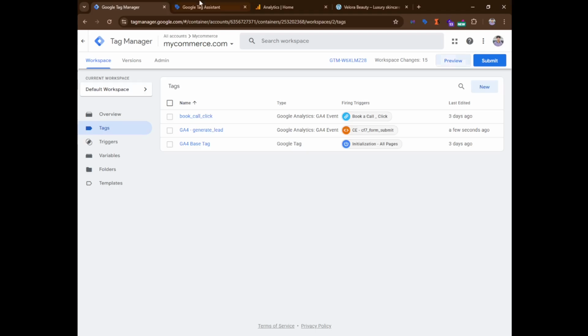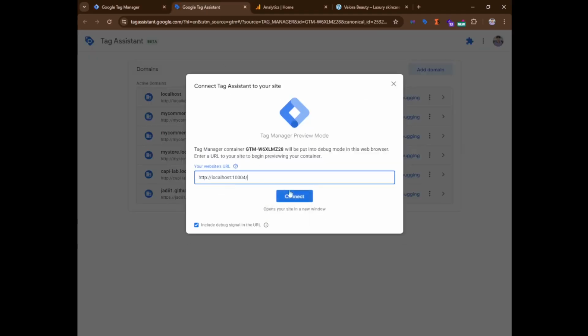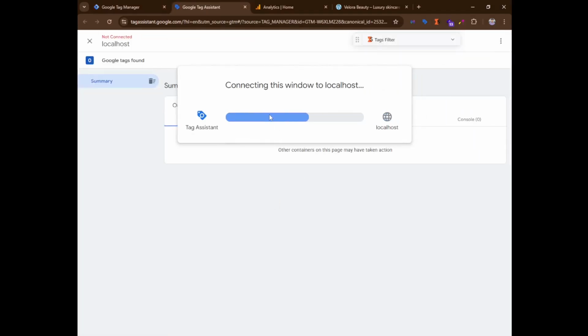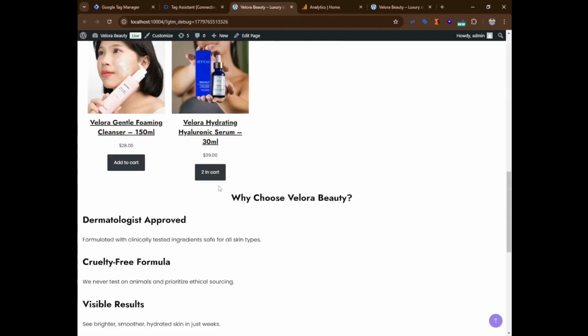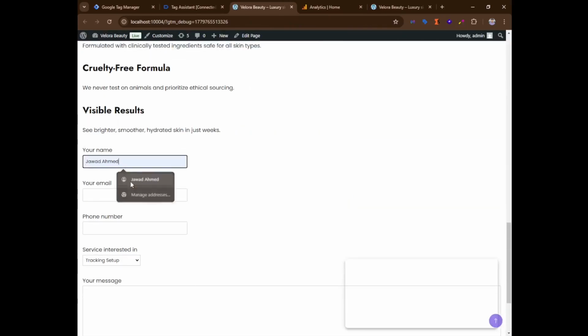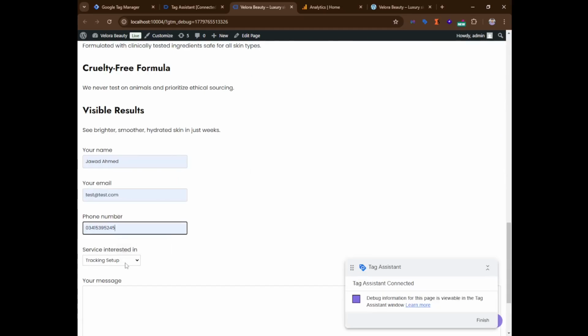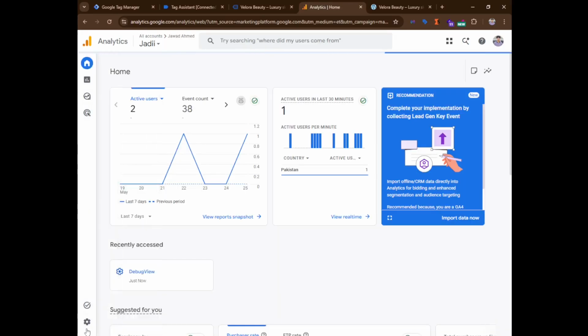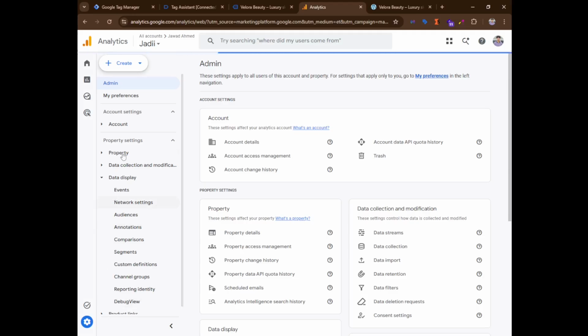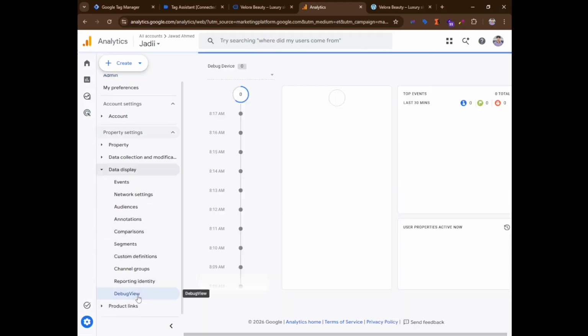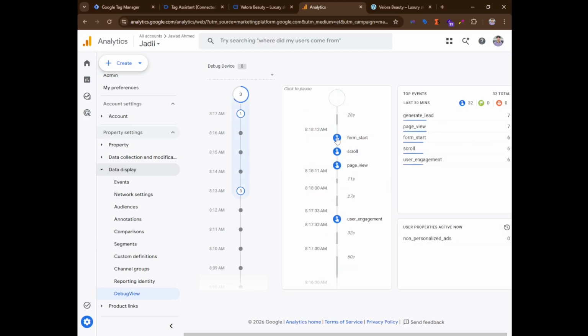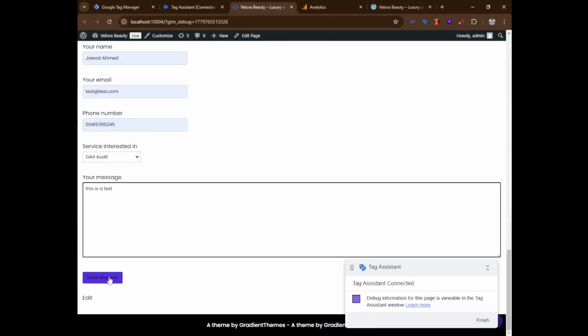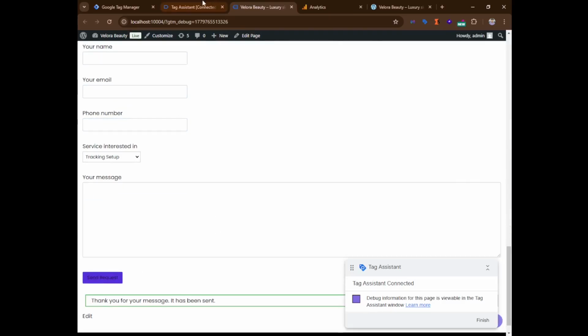I'm going to copy this URL, paste it here, and connect it. I'm going to write my mail, and this is a test. I need to go into the debug view as well, because we need to verify things inside Google Analytics 4 too. You can see the form is started, and I'm going to send the request.